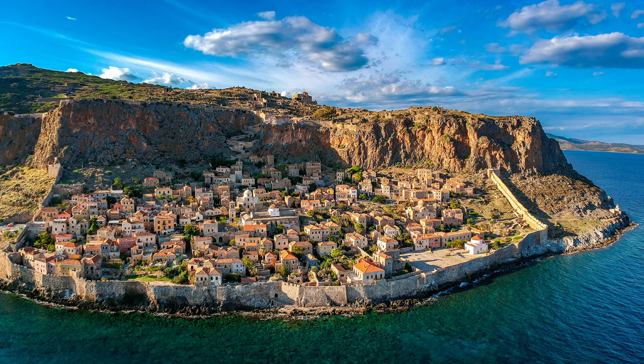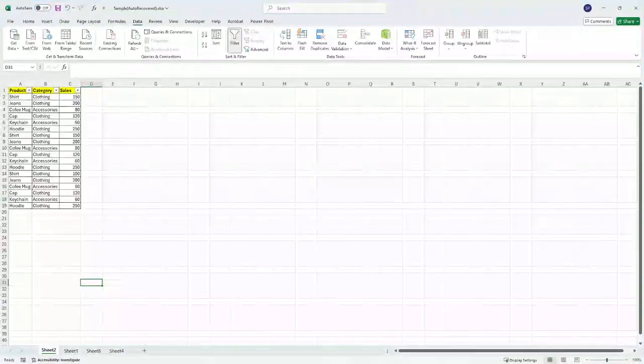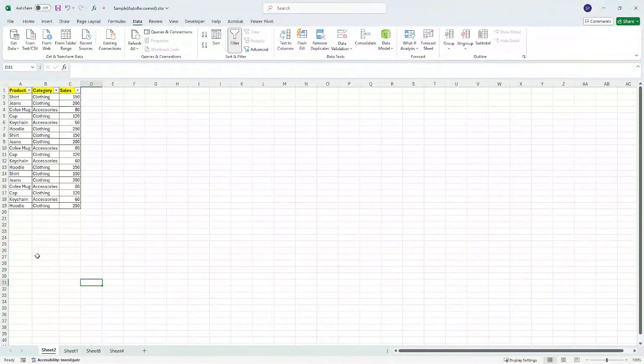First, let's go ahead and open up Microsoft Excel. If you already have it open, make sure that you're in the main screen where you can see your taskbar with various tabs like Home, Insert, and Data. Now, direct your attention to the top left corner of your window where you'll find the File tab. Go ahead and click on it.